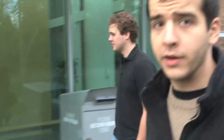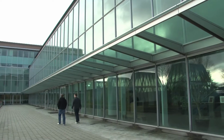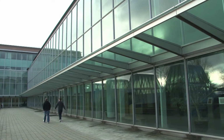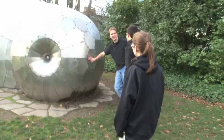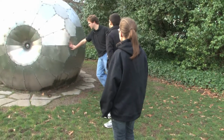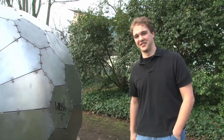This is the new law building constructed in response to the attacks from the history department in 1860. It is a virtual fortress of justice and solitude. One could almost compare it to Superman's Fortress of Solitude, which was also built in response to attacks from the history department. Constructed in 1911, this shows UW's dedication to the arts. In fact, we had actually diverted $300,000 worth of funding for new dorms to build this beautiful work of art. This shows UW's dedication to our cultural society here. Now, let's move on to our next location.